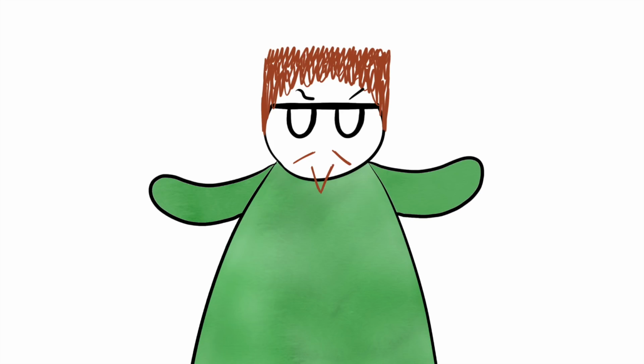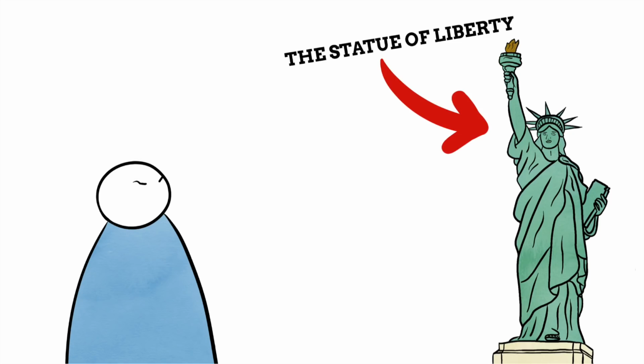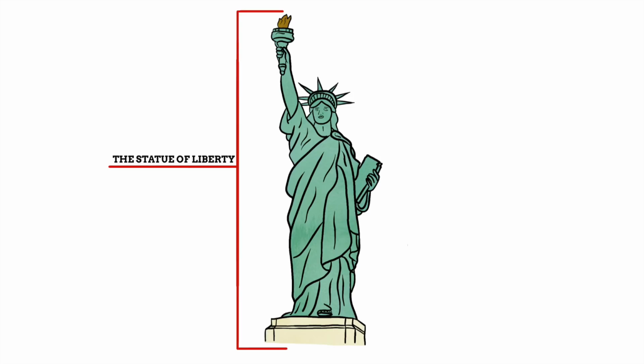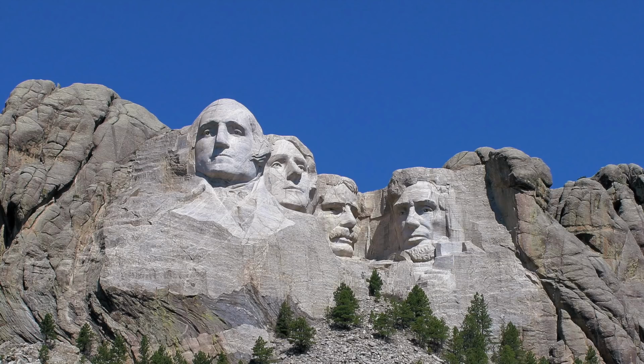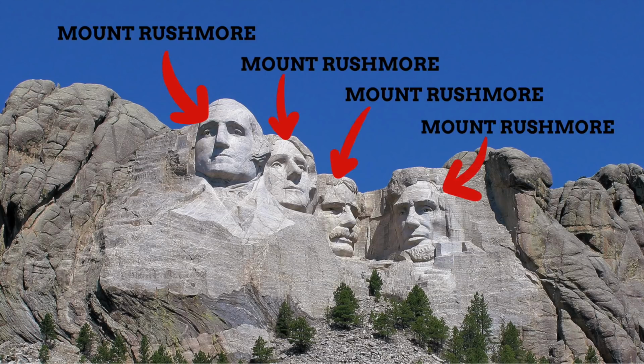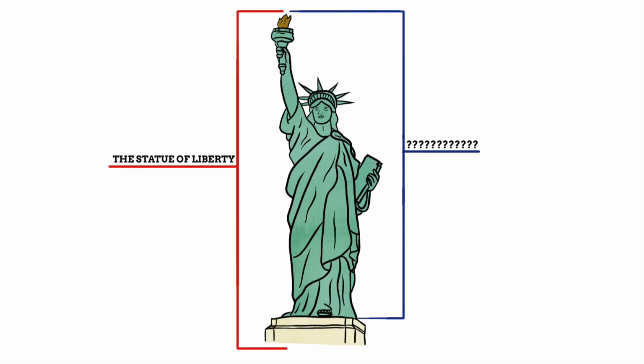Now, after seeing the name of this video, you may think the answer to this question is kind of obvious. It's called the Statue of Liberty, and yes, while the statue as a whole is called the Statue of Liberty, that doesn't mean the woman in the statue is called that. That would be like saying the four faces in Mount Rushmore are all called Mount Rushmore too. So yes, while this monument as a whole may be called the Statue of Liberty, what exactly is her name?